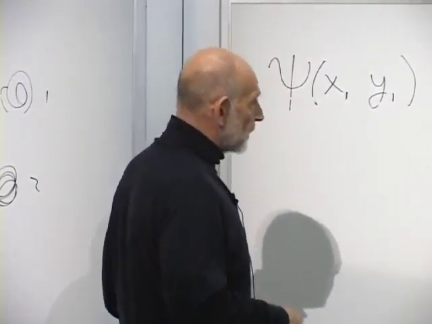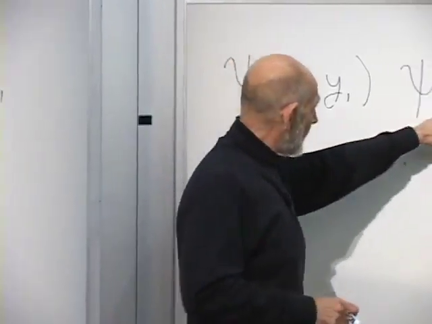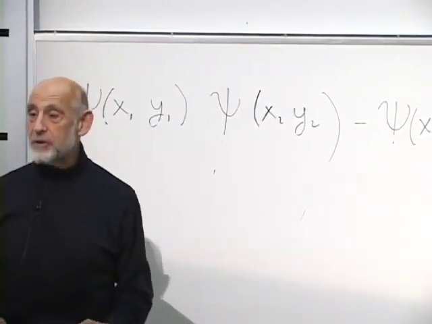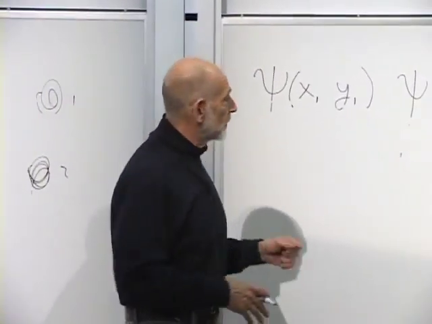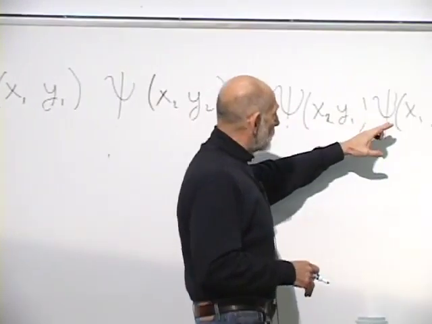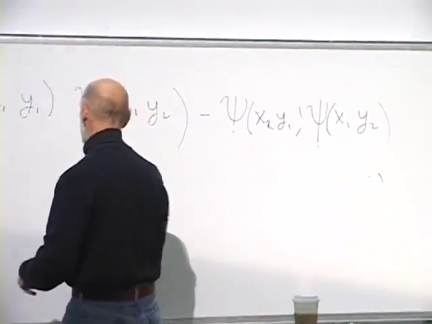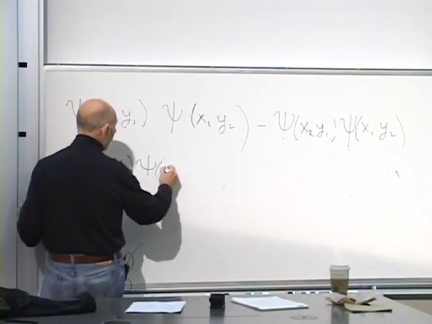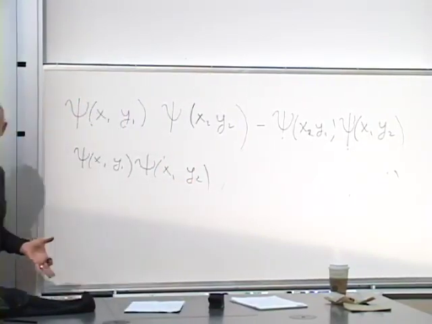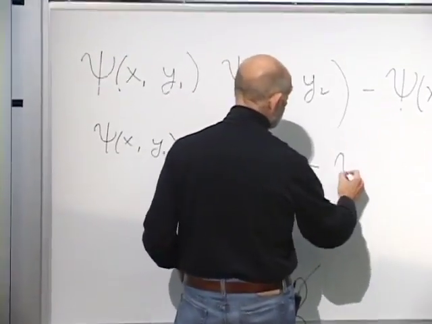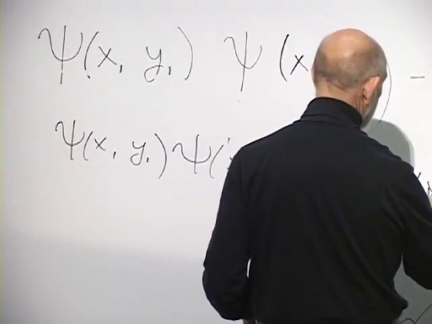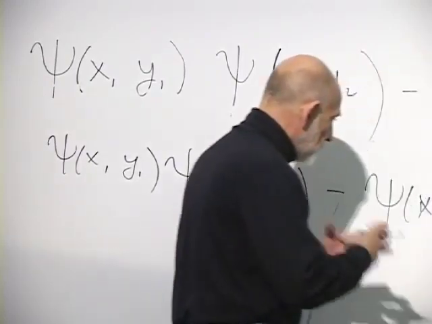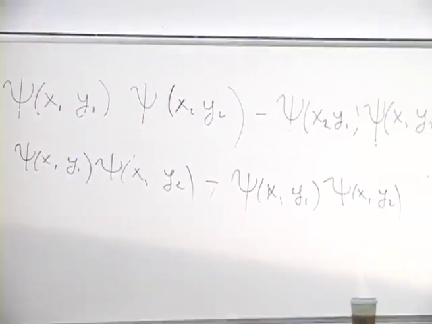Now, supposing we tried to stick the two electrons into the same place. That would mean setting x1 equal to x2. Then it would be 0. So although the two atoms are in the same state, if you try to find the two electrons in the same place, it would be psi of x1, y1, psi of x1, y2, minus psi of x1, y1, psi of x1, y2. I've just set the two x's equal to each other. So I forced the two electrons to be in the same place, and guess what? I think they cancel. Yes, they do.